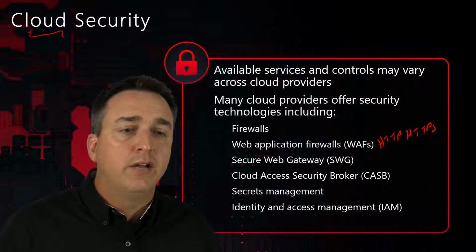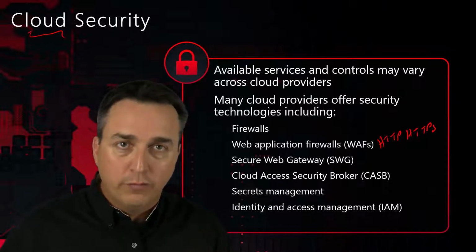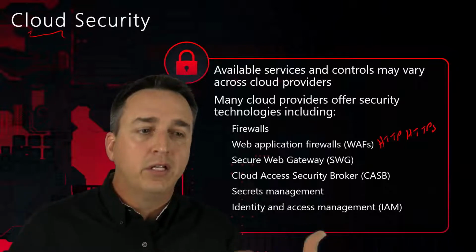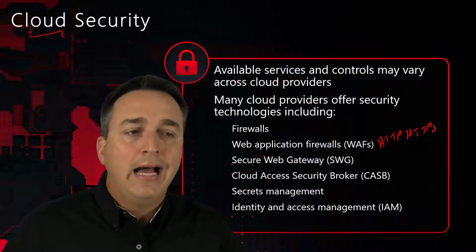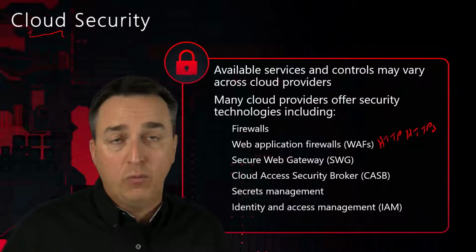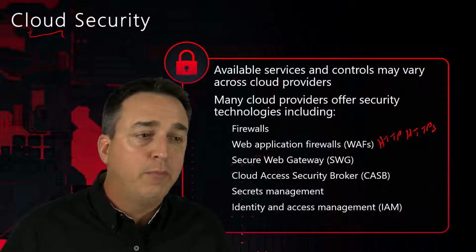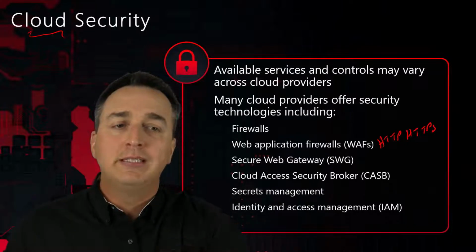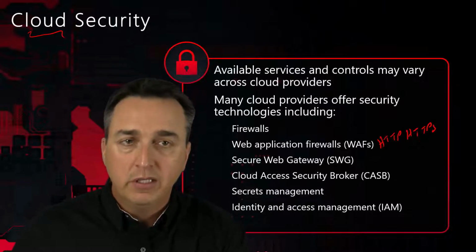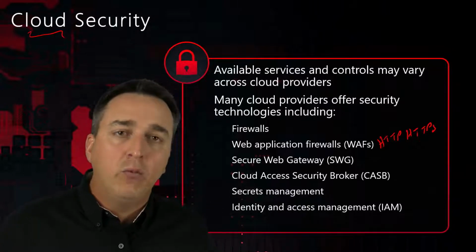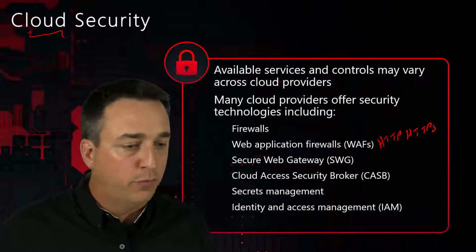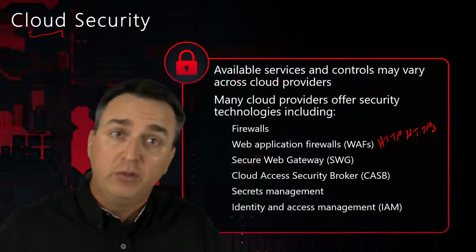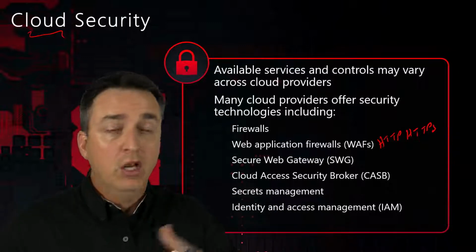So now, instead of connecting directly to the servers that are in the cloud, the users access the secure web gateway. And then the secure web gateway is responsible for connecting the users to those desired servers behind the scenes. So now that secure web gateway can be used for what? We can use it for URL filtering between the users and the servers.